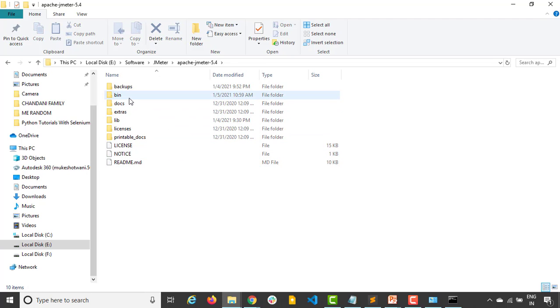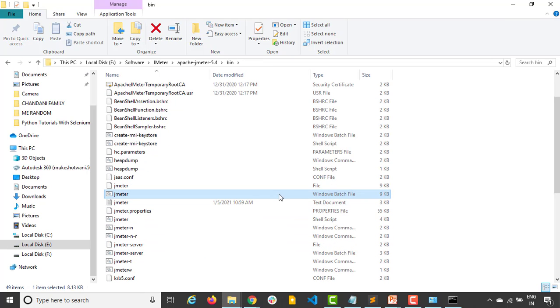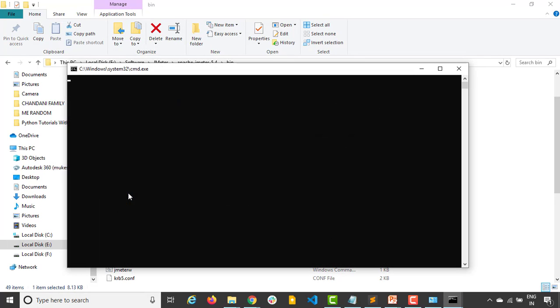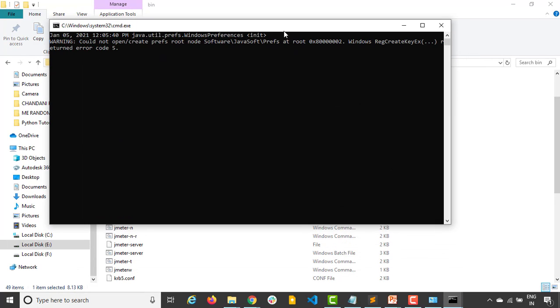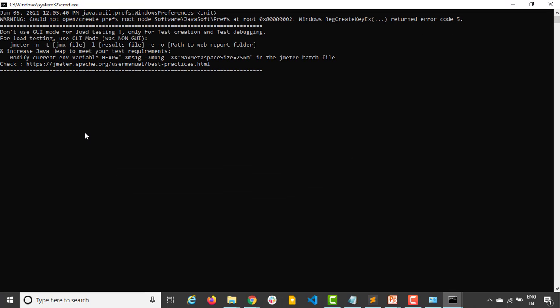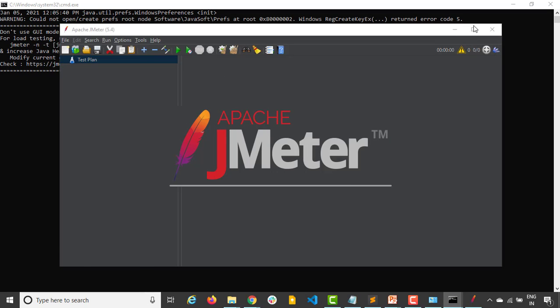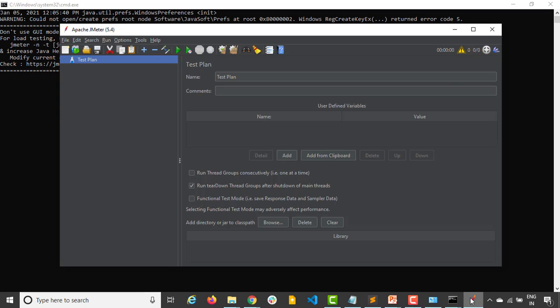Now the most important part, let's start JMeter. Click on the bin folder and just click on this Windows batch file. Do not get confused, guys, because this also looks the same, but this is basically a shell script, which is for Mac, Linux, and Unix. For Windows, just click on this Windows batch file. And let's wait. Initially you will see some warning, so just ignore this warning for the time being. And here we go. You can see it's starting Apache JMeter. And yeah, it started for us. And you can see the symbol, this is for JMeter.